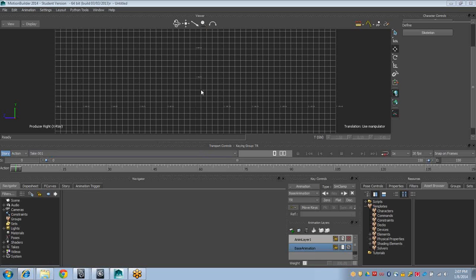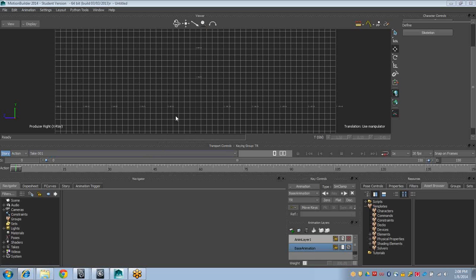So I'm going to go through some of the basics of MotionBuilder and how it works with 3ds Max and Maya. There's going to be another presentation next month on the 5th, I believe, February 5th, at the same time, that's going to be focused just on the motion capture features of MotionBuilder. Today we're really just going to talk about how to work with characters from 3ds Max and Maya, and how MotionBuilder can hopefully help some of our students become more comfortable with character animation.